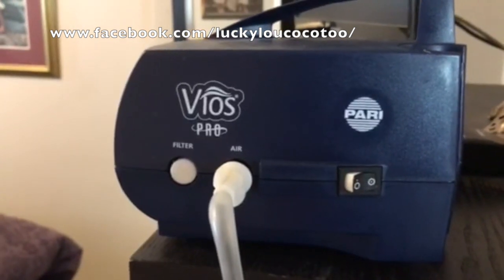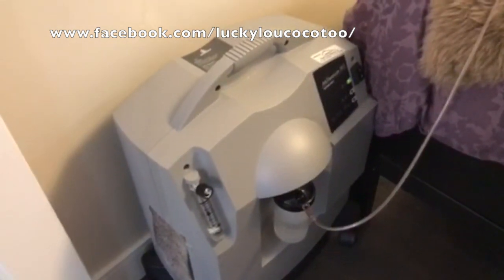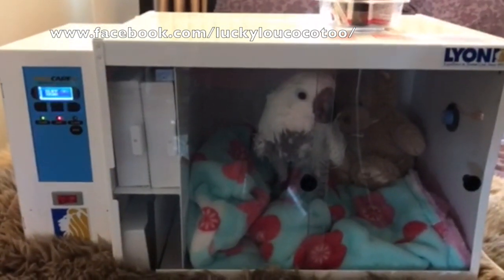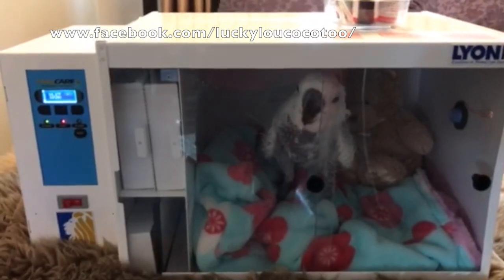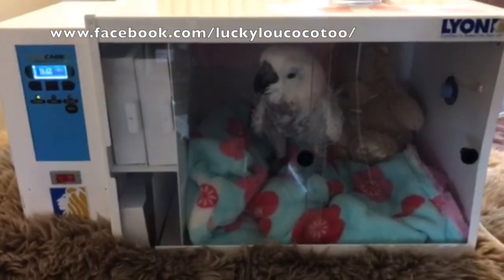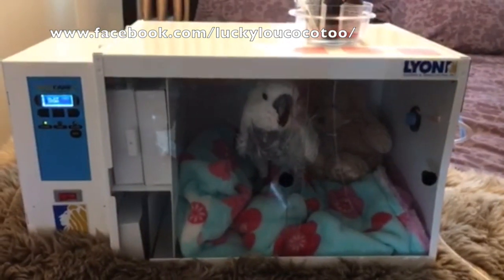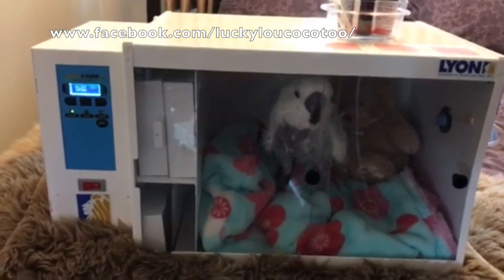I want to make sure I've got everything the best for her so that I know I'm doing everything right. Over here we have the oxygen concentrator, hooked up through a tube that comes into here. Usually I put her in here after her medications, because that's when she's really sleepy and she just sits there nicely. When she's tired of it, she'll start picking at the glass or the plastic doors to let me know to let her out. She's pretty comfortable right now. She likes this room because it was the first room she came to when she moved here. She gets this twice a day for sure, and then in the middle of the day she also gets some time in there if I feel like her breathing is really prominent.